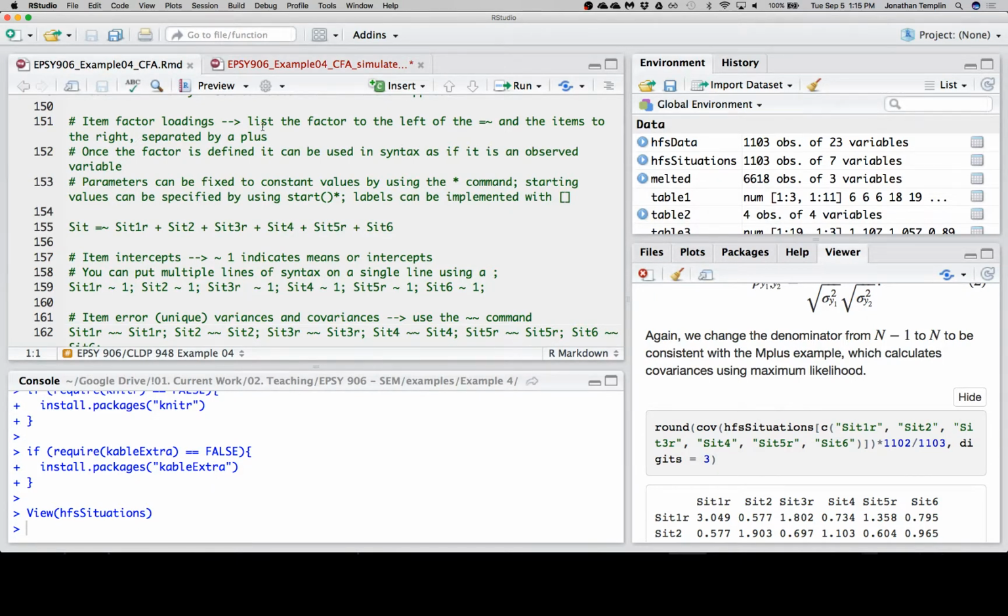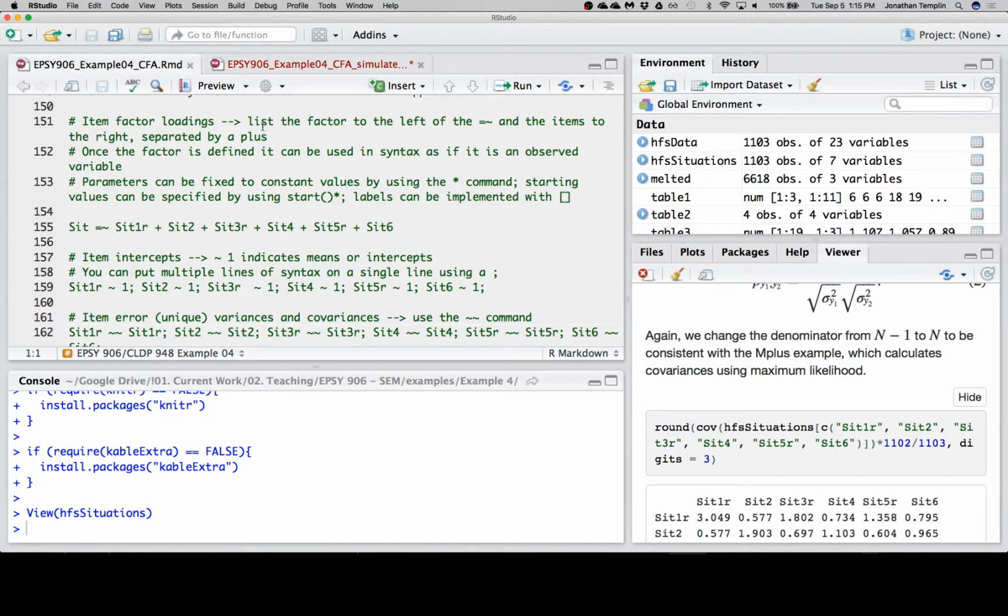The next bit are for the item intercepts, so those mu's. Frequently you don't include this, but the way you tell it about an intercept is to tell it the variable with a single tilde and a 1. Right, so variable, single tilde, 1 says this is for the intercept for the thing that's on the left of the tilde. So sit1R says estimate sit1R, item 1's intercept. That's effectively what it's saying. Later on, if you want to put constraints on it, you'll do things to the intercept, but that's what the syntax looks like.